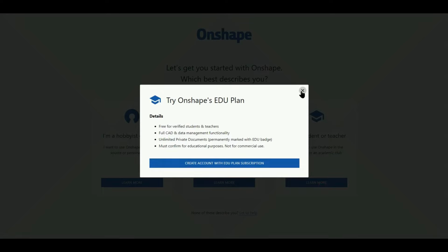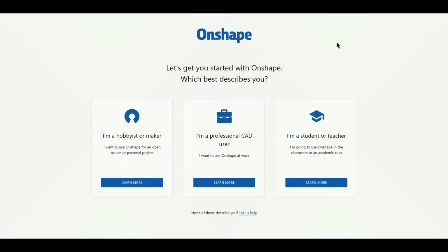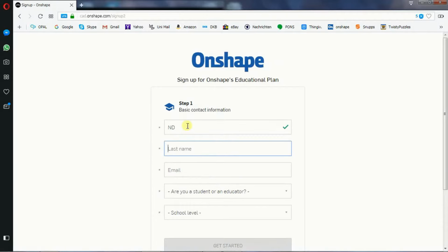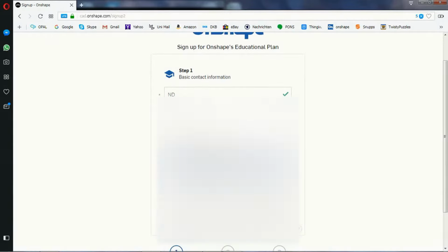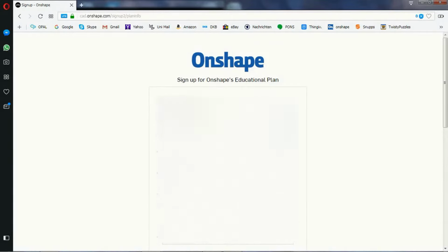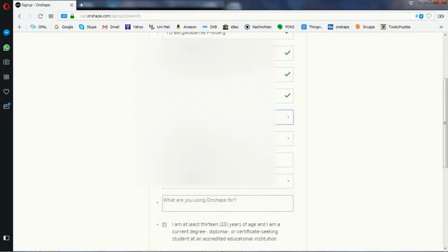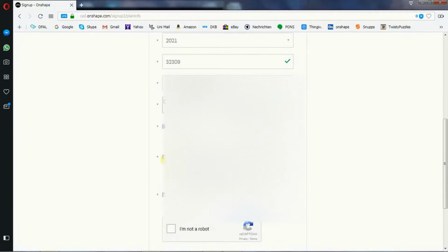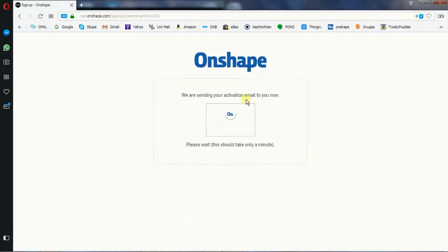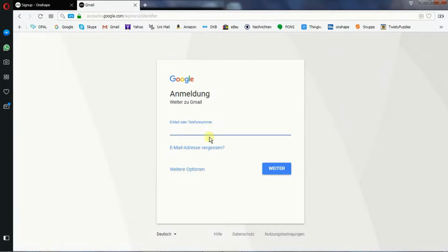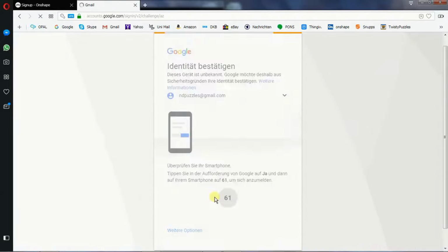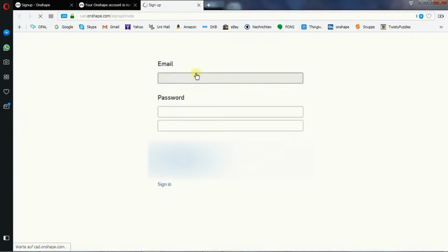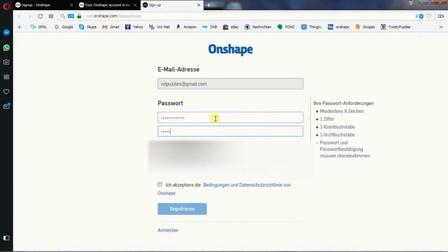After you chose an account, you get to the first form, in which you need to fill in your first and second name, your email address, and maybe some other stuff. After this, you need to fill in some further information related to the account which you want to create. At the last step, you need to verify your email address. Before you can start to design in Onshape, you have to fill in a password for the account and your telephone number. So after all these steps, you can finally start to design puzzles.